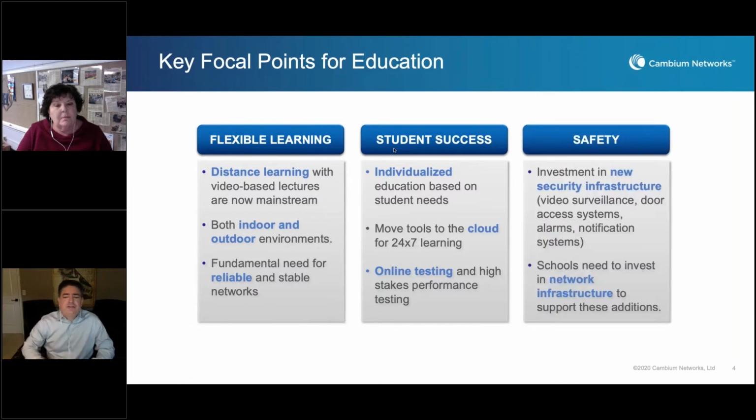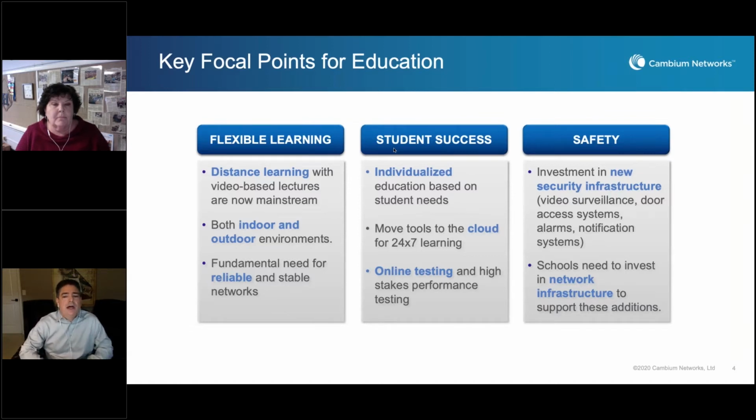And then safety considerations as well. We talked to a number of schools that are deploying some new infrastructure, video, and these kinds of things related to that. And these all then integrate more and more together into the same framework and network. You need a common infrastructure to support your learning activities, as well as some of the infrastructure requirements that you have within your facilities and security systems as well. And I know a lot of customers that we talk to are doing more and more of that kind of integration over time. And that's an increased consideration for us in terms of how we design our systems to support that.